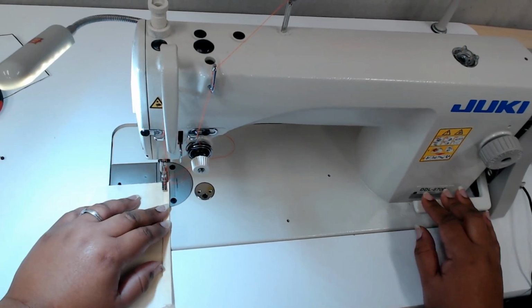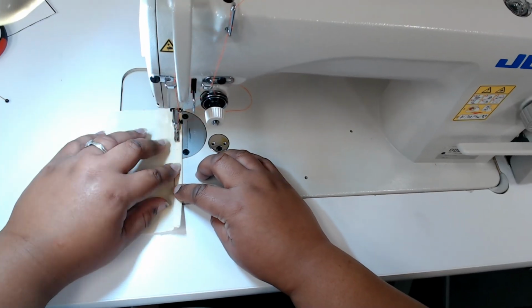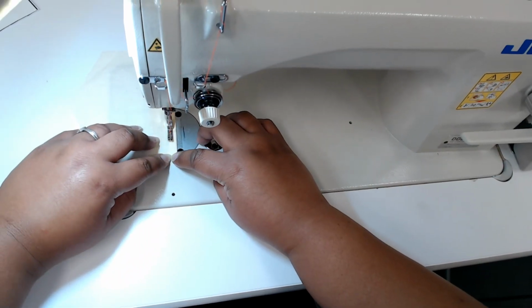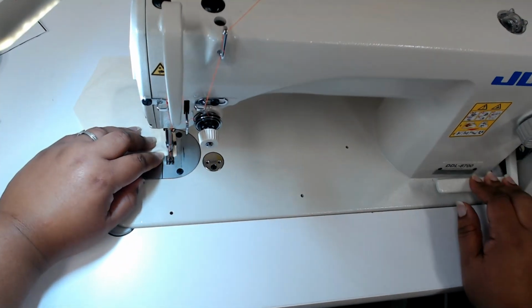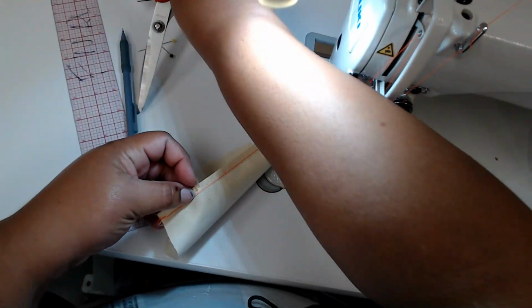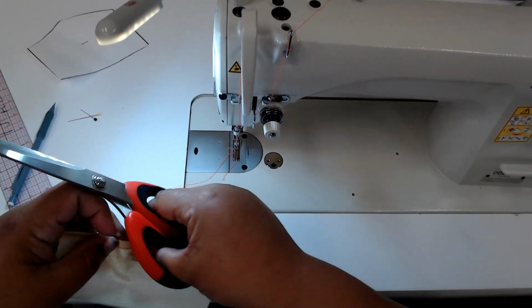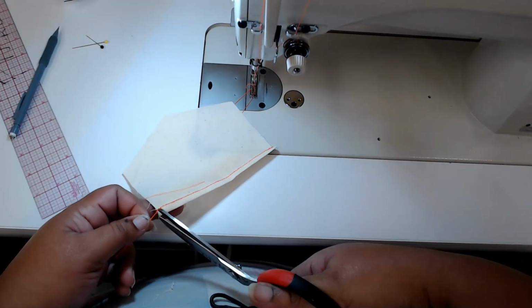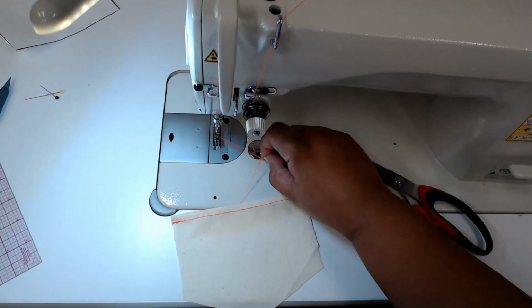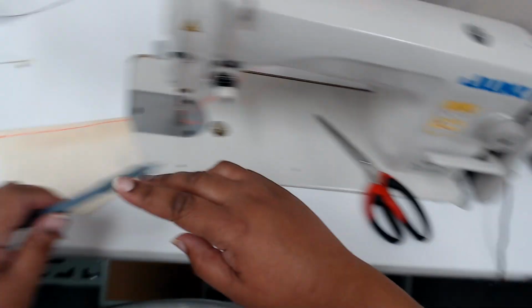So I'm going to back tack. And I'm just stitching trying to catch the fold. And I'm going to back tack here. Clip my thread. So we just finished the top edge of the pocket.